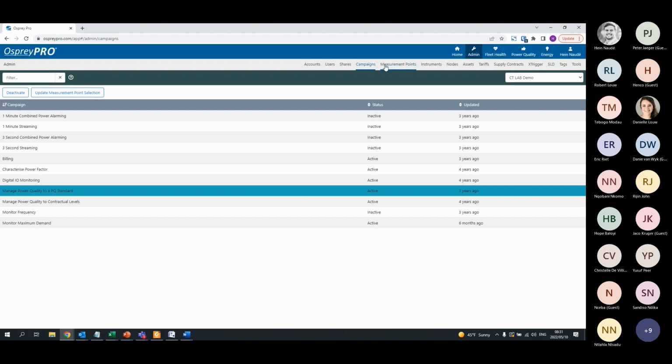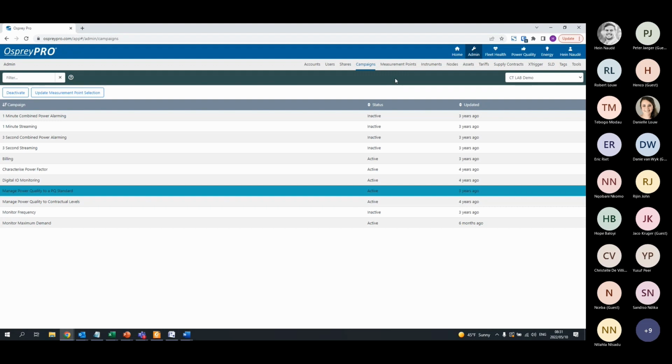If I add a new measurement point to Osprey Pro, I do not need to individually specify what trends and disturbances or events I want to monitor. By having this campaign active, this template or this configuration will automatically be stored or configured for that device.